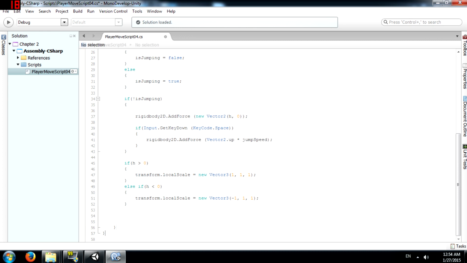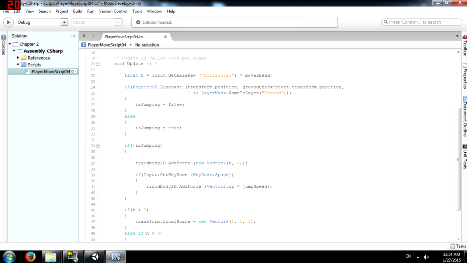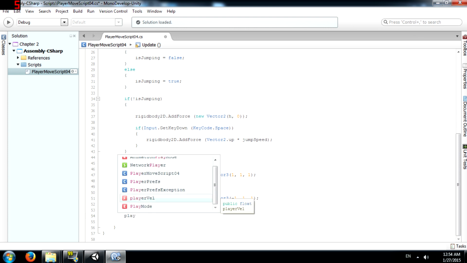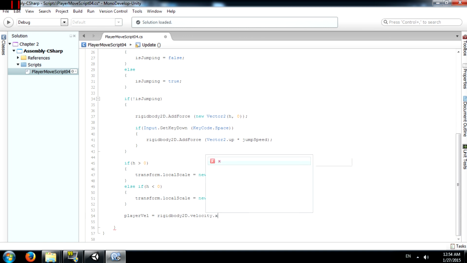If I move further down, this is the closing bracket for the class, so that is highlighted. If I click over here on the closing bracket of start, the opening bracket of start is highlighted. Alright, so go to the end of the update function and write playerVel equals rigidbody2D.velocity.x, because we want to find out the velocity along the x-axis, not along y and z.